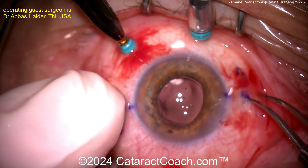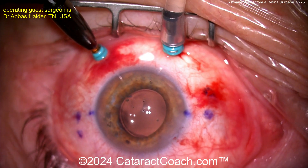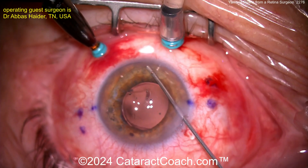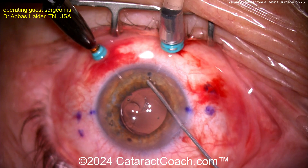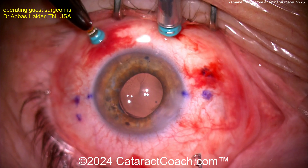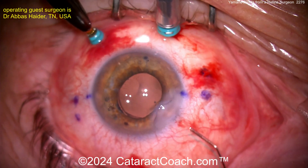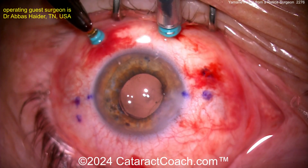A nice procedure for a retina specialist. You want to be able to do a full pars plana vitrectomy if you're going to do this technique, and the patients have beautiful outcomes. When anterior segment surgeons are doing a Yamane, sometimes they forget to do a thorough enough anterior vitrectomy, and with manipulation of the lens you can tie up vitreous strands in the haptics — that's why we've seen an increased rate of cystoid macular edema in some of these cases done by an anterior segment surgeon. So referring these patients to your local retina surgeon is a fantastic idea, or you can try it yourself. I tend to prefer the teamwork approach — it makes life a whole lot easier.